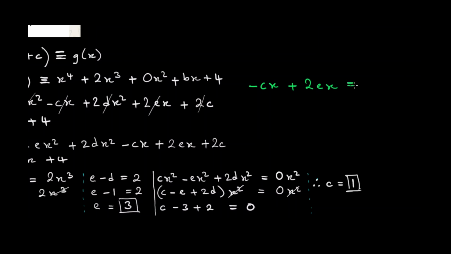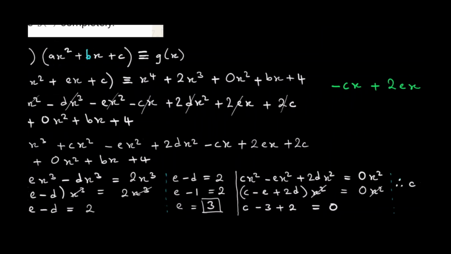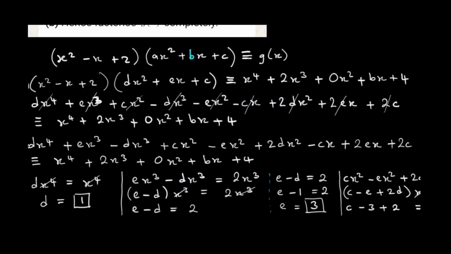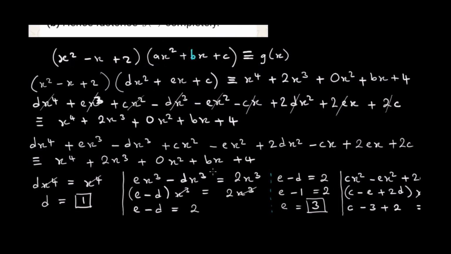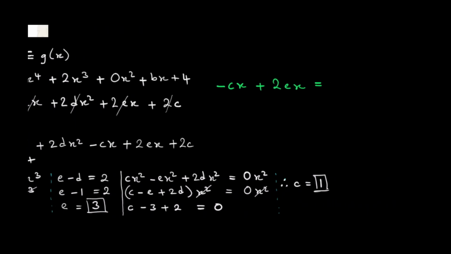This is going to be equal to, ko zvina x chete zviri ku right ndiani? Zvina x chete zviri ku right ndi bx. So this is equal to bx like that. So let us solve this. C taona kuti ndi 1, saka pa it's minus 1 times x, which is minus x.